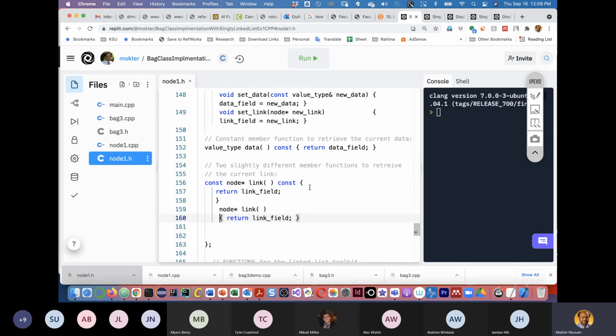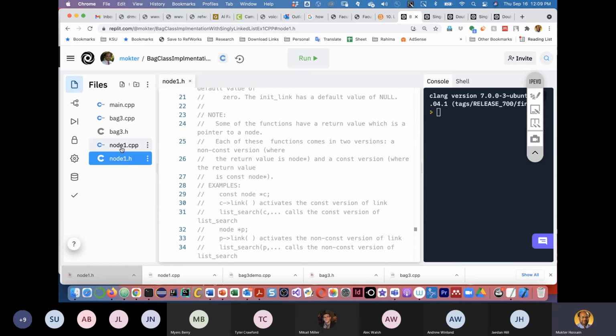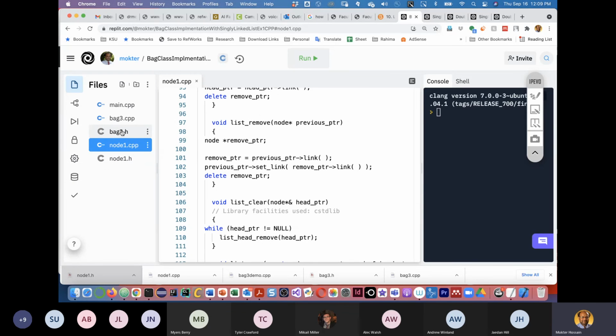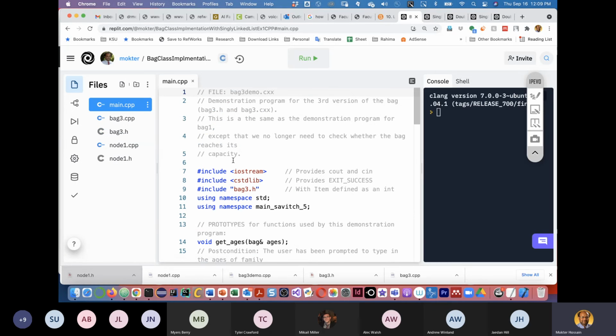I put it this way so that you understand. Okay, so these are node.h, node1.h, node1.cpp, bag.h, bag.cpp, and then main.cpp.